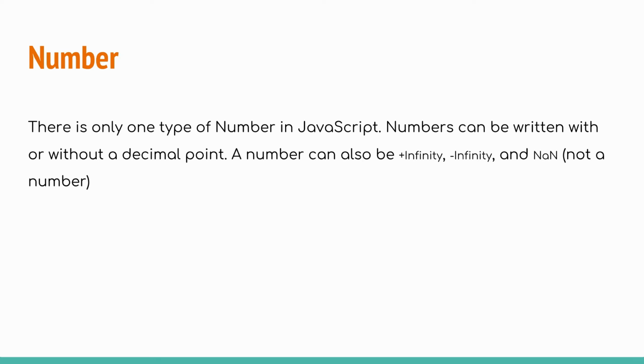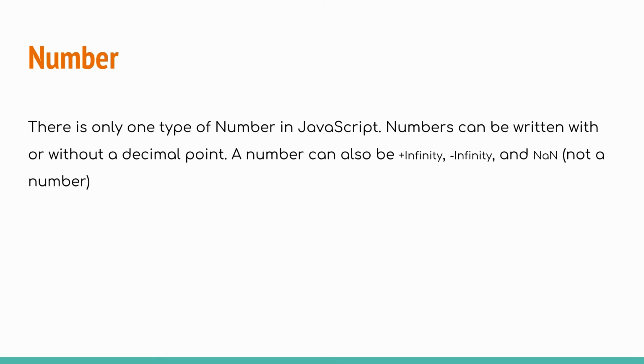For example, in C and C++, the numbers which don't have any fractional part are defined with the data type of int, which says that they are an integer, and floating point variables have the data type of float, and high precision floating point numbers have the data type of double. In JavaScript, all numbers have the data type of number. Now when I say that they have the data type of number, it doesn't mean that we are specifying a type for them. It is just that the JavaScript engine will infer the type as a number.